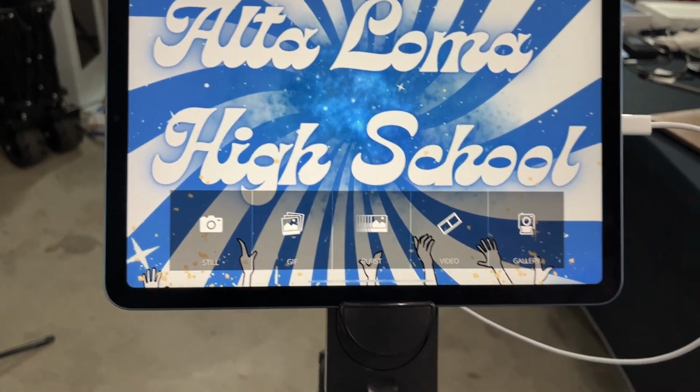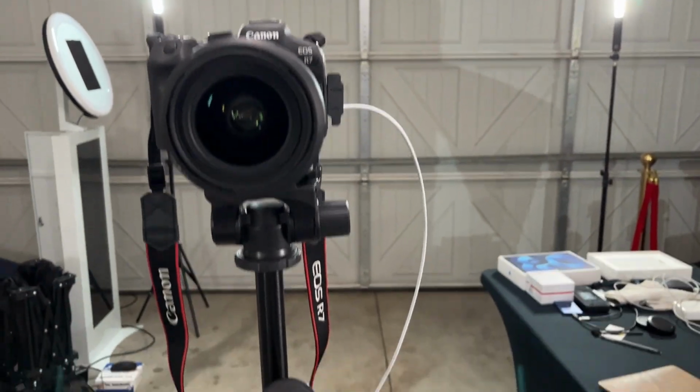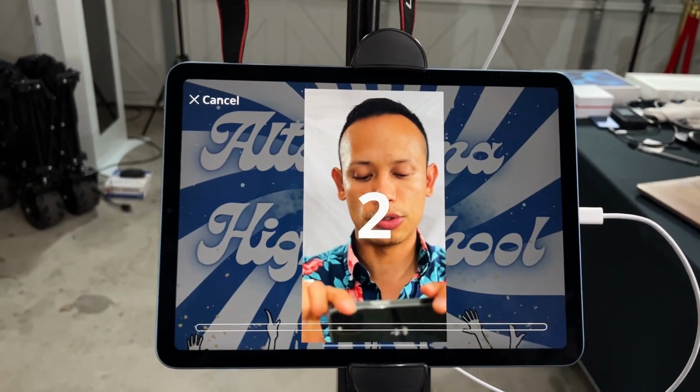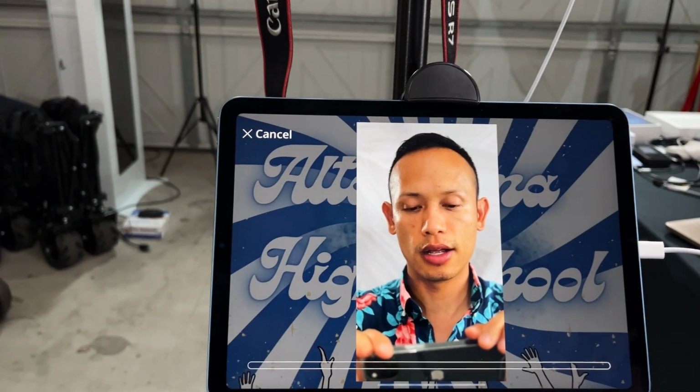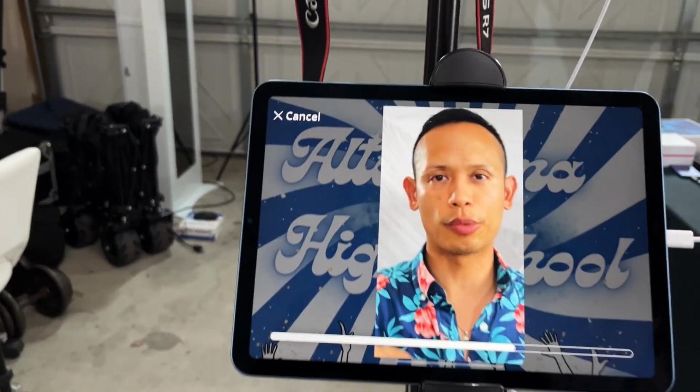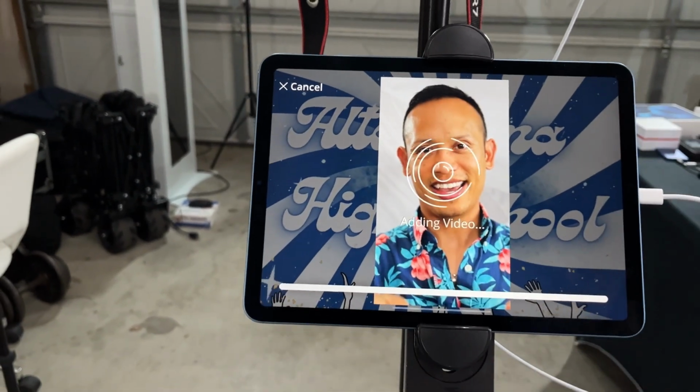Next thing I want to do, guys, you can even do a video using your Canon. Okay, so I'll show you what I mean by that. So I'm going to hit start, and it's going to do a timer right here, and I'm just going to fade away and come back. It's only going to record for a few seconds, and we're good.